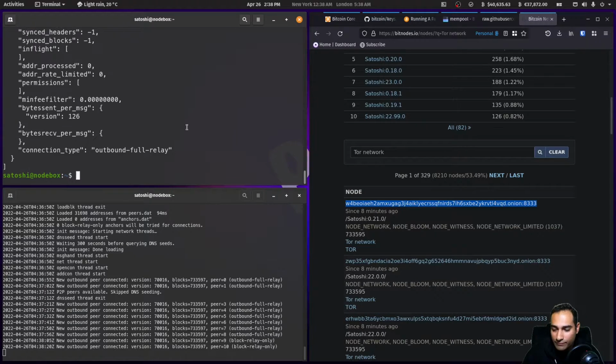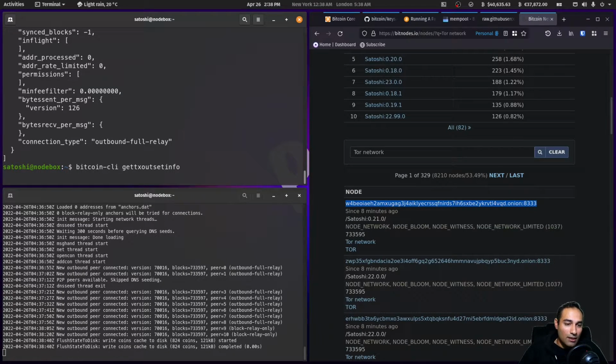Okay. Now it's time to show you my favorite command. It is bitcoin-cli gettxoutsetinfo. Now what this command will do, and it's going to take a little bit of time to run, but basically it shows the supply of Bitcoin in circulation as of right now. This is something that we've never been able to do in the history of humanity, which is to actually know the supply of our money.